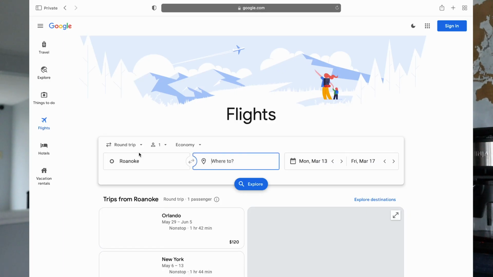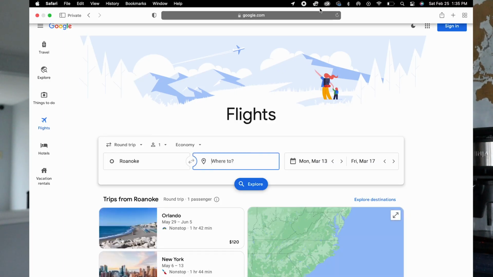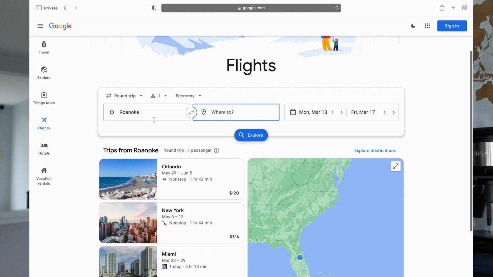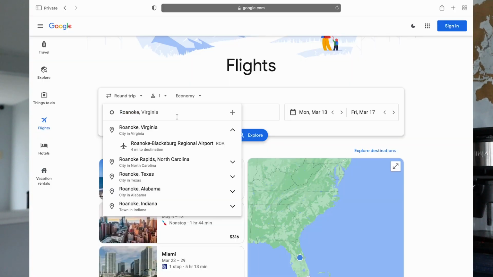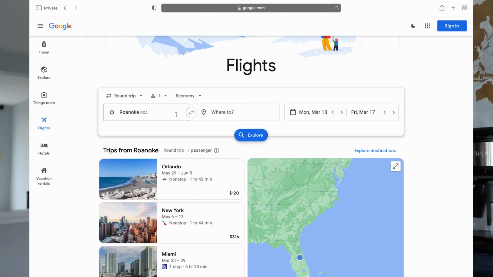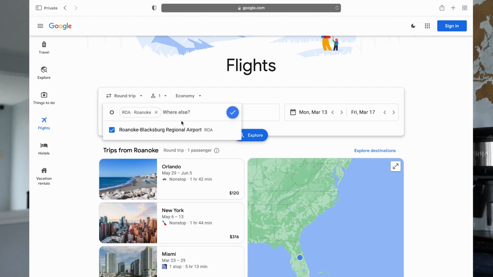All right, so I'm going to go to Google Flights, and now that I'm here, I'm going to look at all of the different airports that I can fly out of, but we're going to leave the destination open, and you can add that if you need to go to a specific destination. But if you're just looking at a certain time period where you can go on vacation and you don't want to fill in the destination, that's great too. So I'm going to fill in places right around where we live. I'm going to use the Roanoke Airport, and then I'm going to come back here and add all of the other airports that I could drive to as well to save some money.